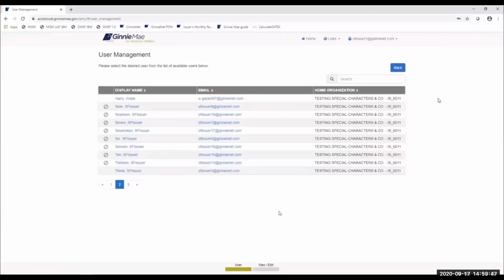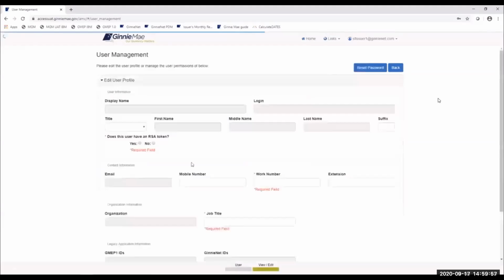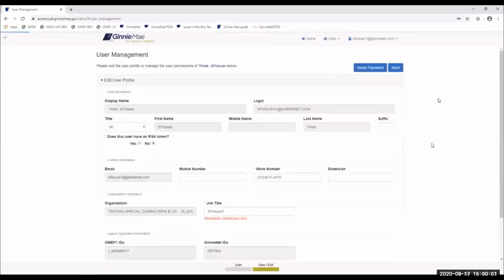And of course, the role is not provisioned to the user unless the necessary approvals are completed. You have heard us say so many times, you add the role, a second org admin has to go in and do the approval, then it has to come to us at BNY Mellon as the ops admin to do the finalization.